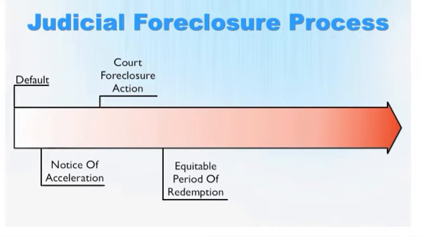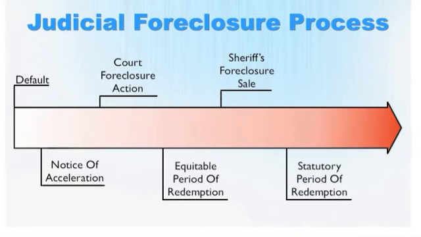If the borrower is still in default after this processing period, then the court is going to issue what's called a writ of execution, authorizing the sheriff to sell the property. The exact date and time of the sale must be advertised in a general circulation newspaper at least once a week for a couple of weeks to notify the public about the sale. Each state has different rules on how many public notifications must be made and over what period of time they must be made.